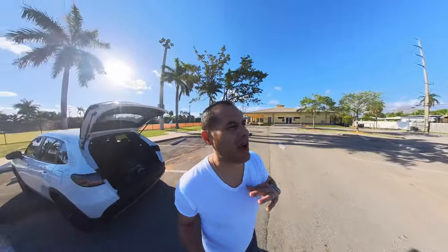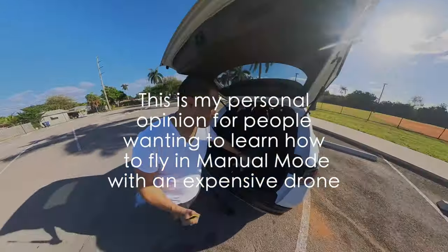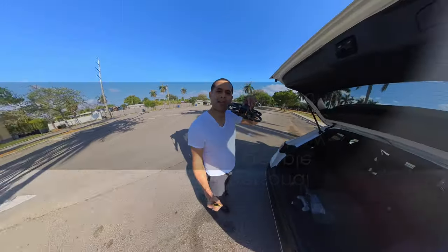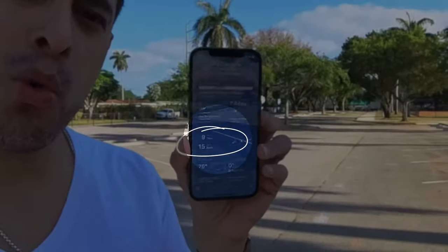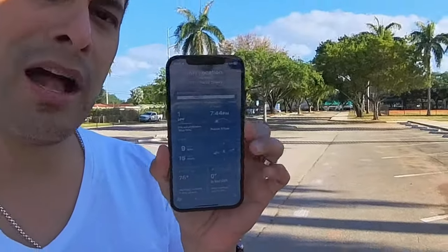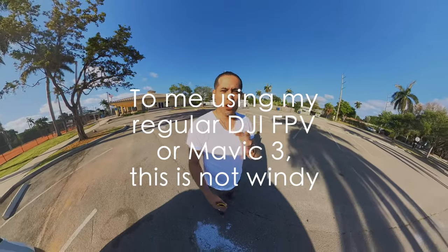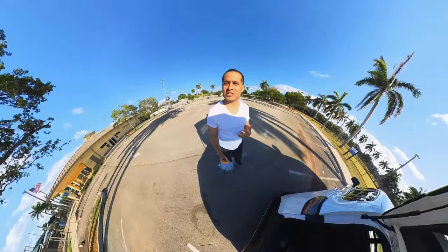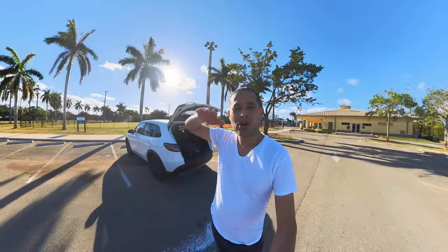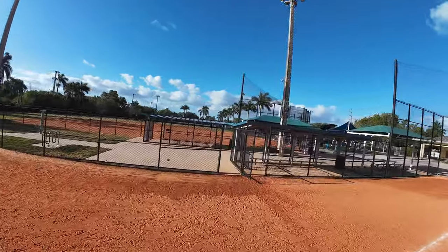I'm out here at the park flying and testing my new DJI Avata. My feedback — it's windy. A moment ago it was eight miles per hour, right now it's nine miles per hour. It's very windy, so my feedback to anyone trying to learn how to fly FPV is that manual mode is not going to work because it's too windy. You're going to be scared because the drone is going to wobble and the wind is not going to make you feel comfortable flying.